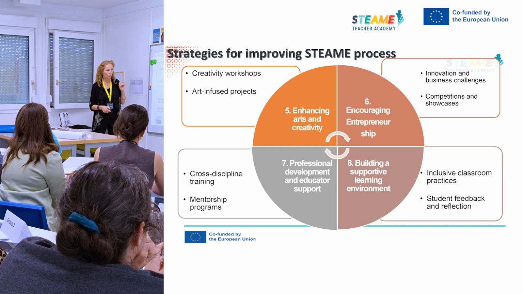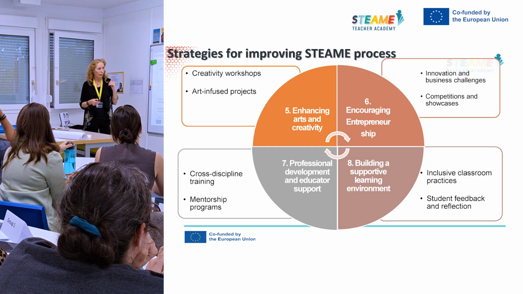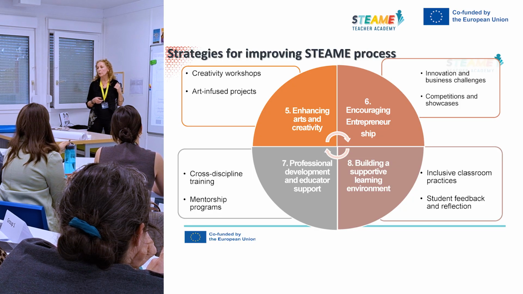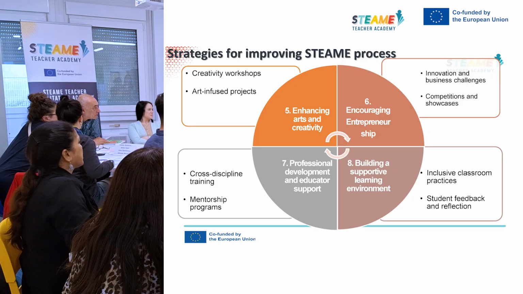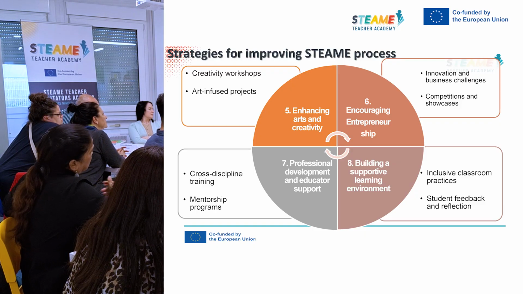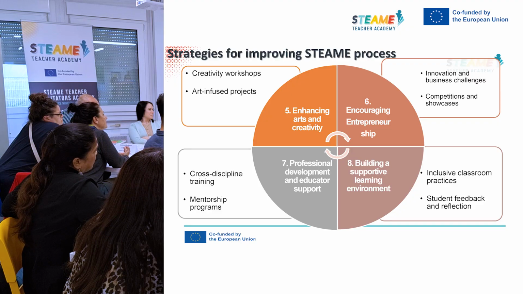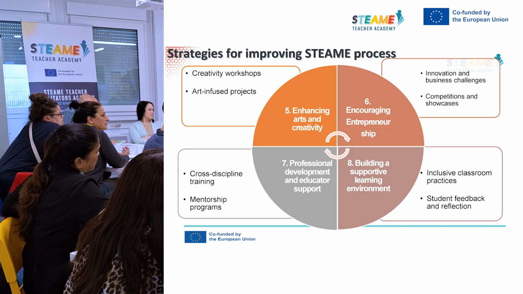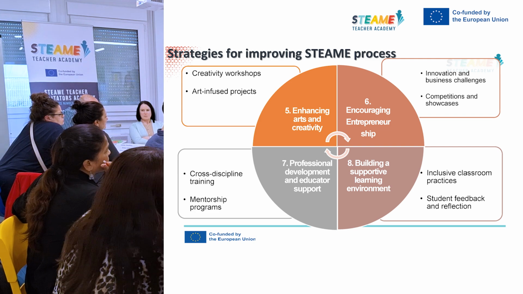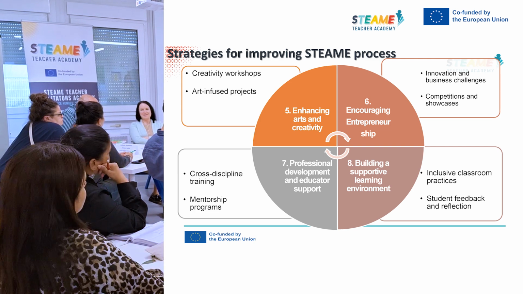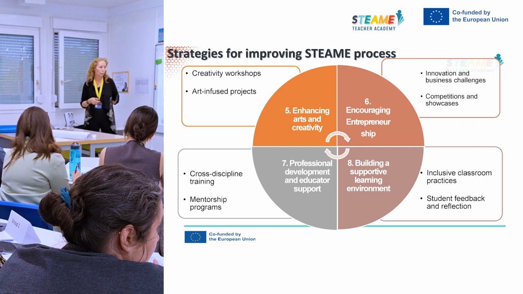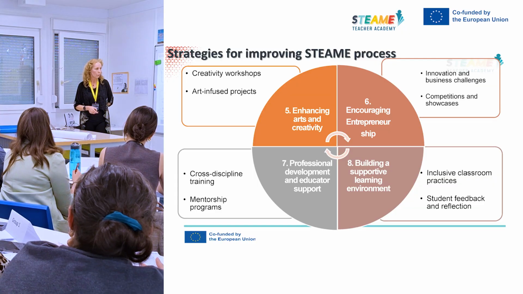And last but not least, building a supportive learning environment. For this, we need inclusive classroom practices. That means all students with different abilities, ethnicities, and capabilities can work together and should have their roles and their specific integration into the groups. And also student feedback and reflection are important.